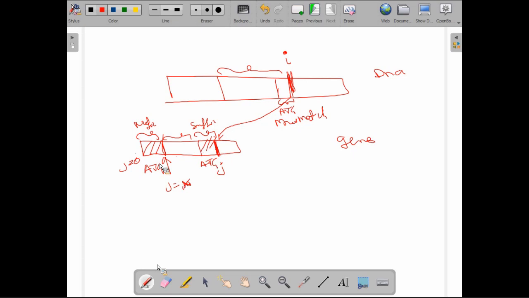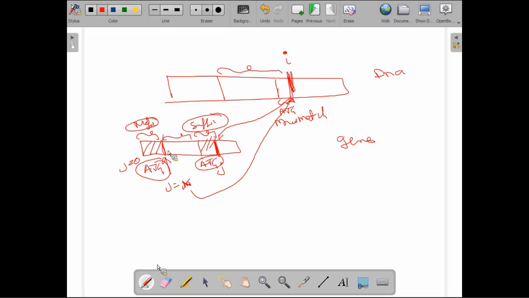Otherwise I would have to start matching from here, but the pattern which is getting matched is such that this suffix and this prefix are same. That's what I am indicating here. This is the suffix and this is the prefix. They are the same. Because they are the same and mismatch occurred at this position, that means this has already matched. So can I not skip this prefix matching of the original pattern and start matching from this to this?